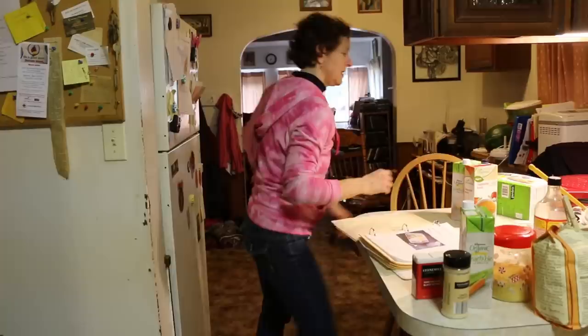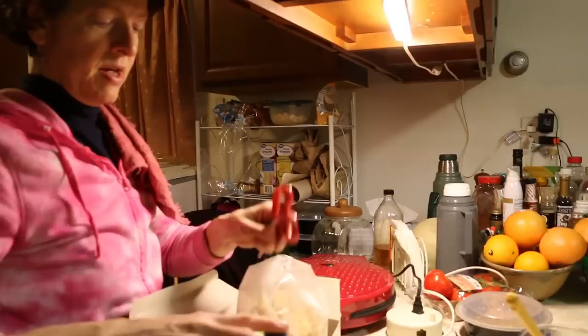Okay, let's see if our nugget maker is ready. It is. The green light's on. Green means go. Everybody knows that. You know what I learned recently? It doesn't apply to Gardein, but the MorningStar stuff, somebody left in the comments that if there's a brown box like this one, then that means it's vegan. But if it's green, it means it's vegetarian. So you can tell just by looking at the box.